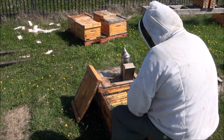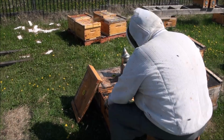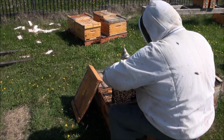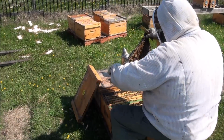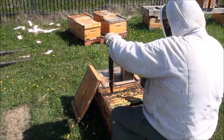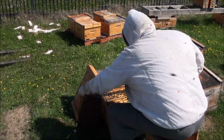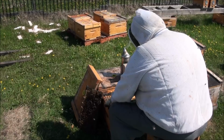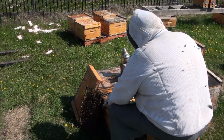I've got a helper coming out here, so he's just arriving. I don't want to pull my OTS frame first because those cells protrude a little bit off to the side. I don't want to mash them. So I want to get a different frame out first. Just set that there. My chair's a little wobbly. I feel like I'm going to fall over backwards.